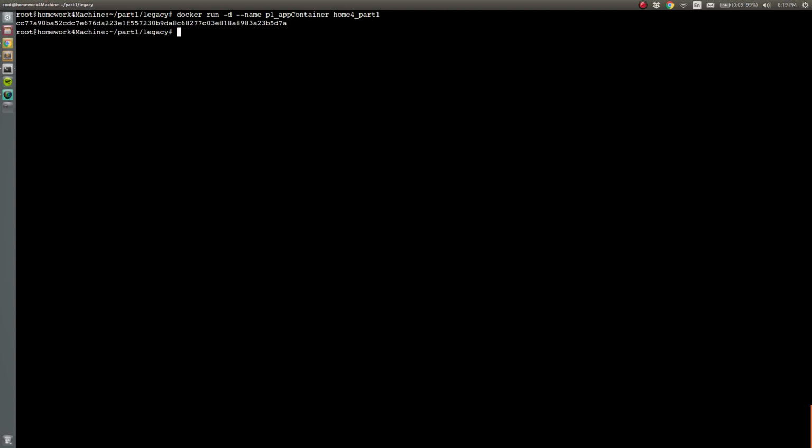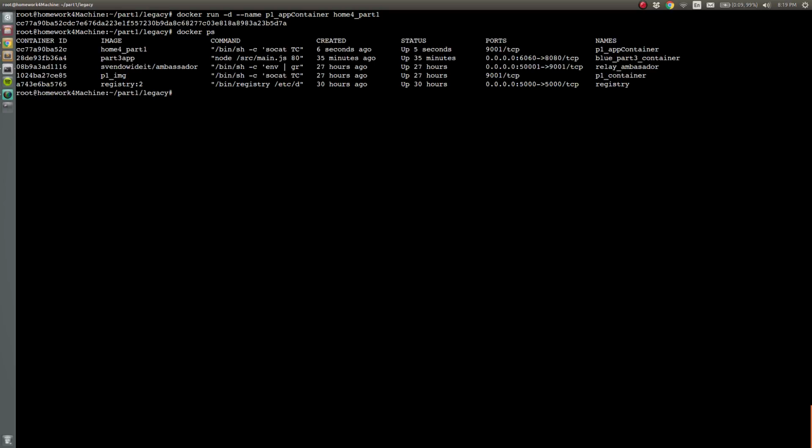It's running successfully, hopefully, so let's go ahead and check that. Image home for part 1, P1 app container. Yes, this image has spun up a container.